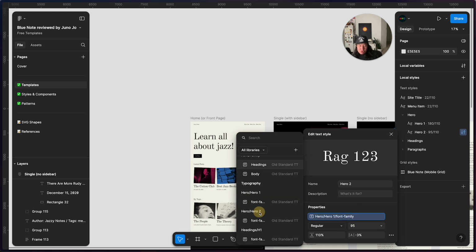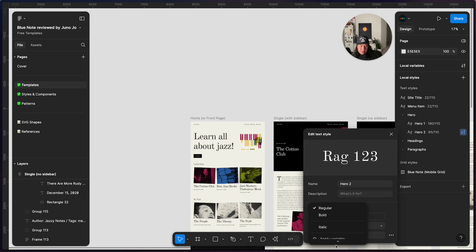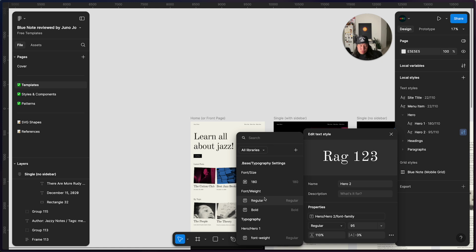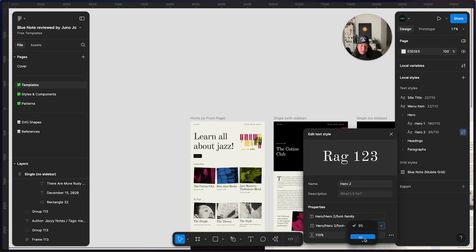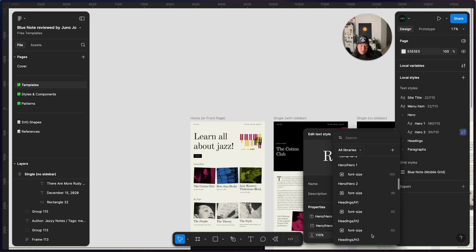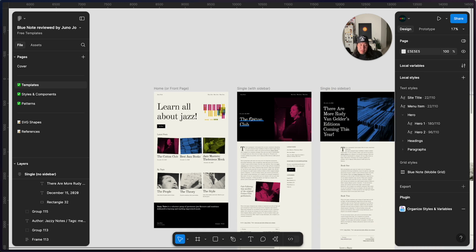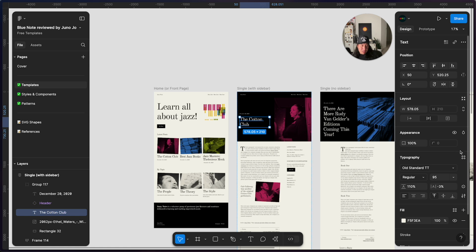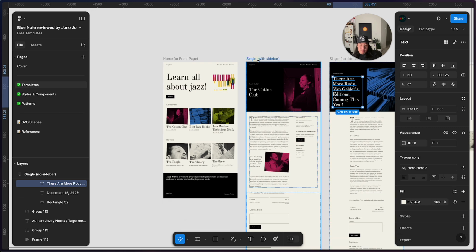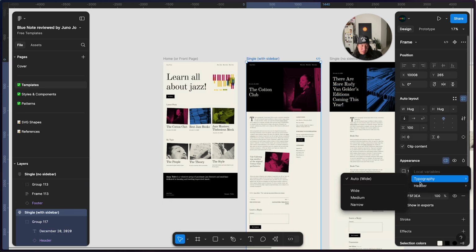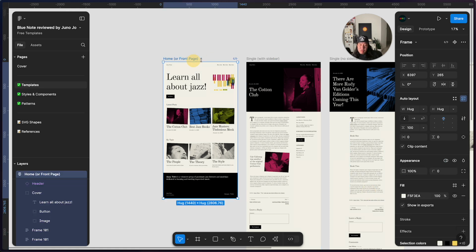So this is hero 2 actually, and this is a hero 2 that we can go here, the font weight, and this is hero 2 as well. Font size, hero 2, font size. Okay, perfect. So we have that. This is supposed to be linked to the hero 2, and this is hero 2, right? Perfect. So if the typography is using wide, like for everything here, wide.